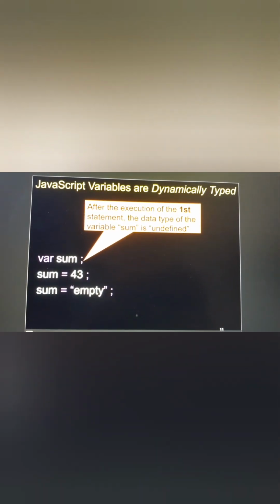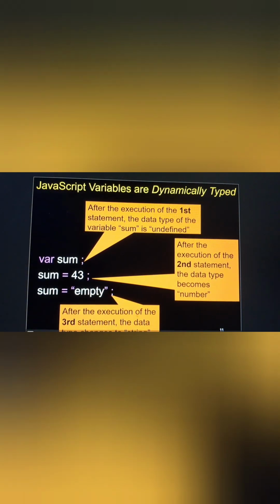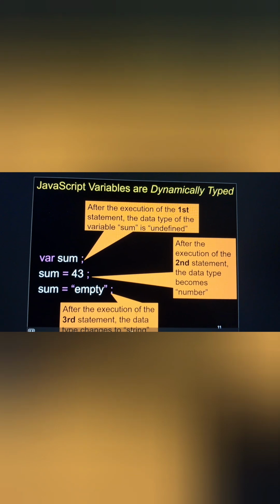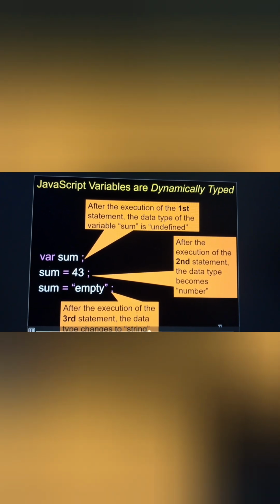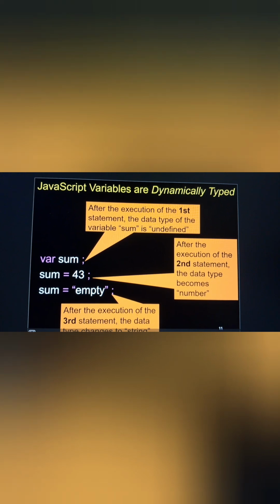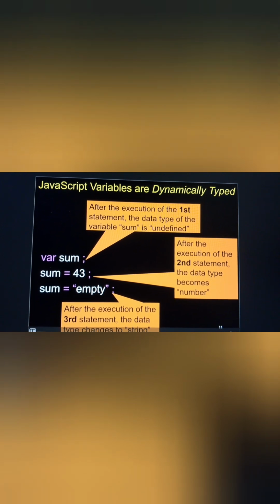Variable sum is assigned 43. After the execution of the first statement, the data type of the variable sum is undefined. After the second statement, the data type becomes number. After the third statement, the data type changes to string.